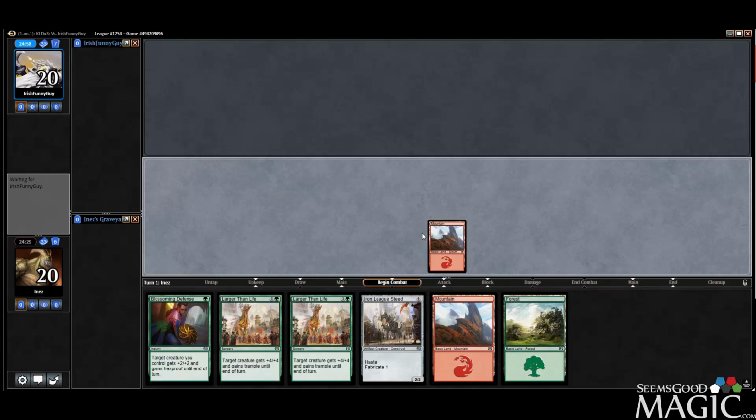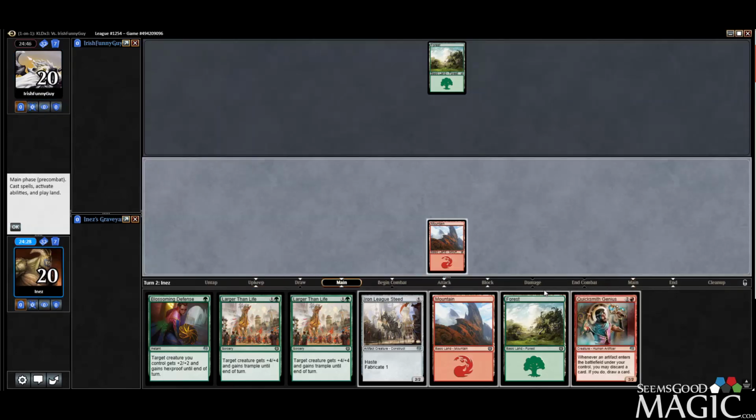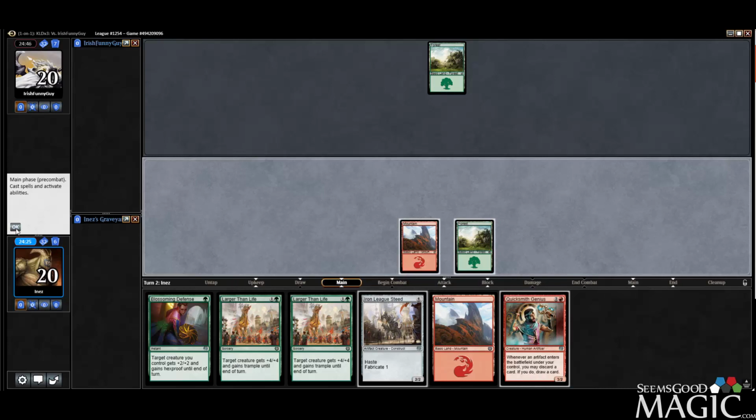It kind of gives you the safety, because Larger Than Life is a little bit of a dangerous spell to cast. Okay, that was a good draw.